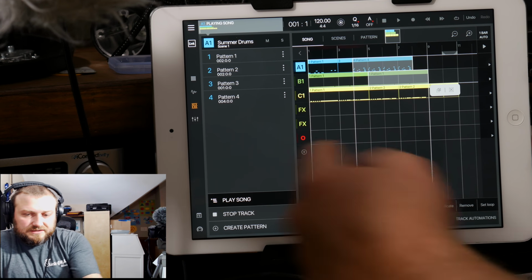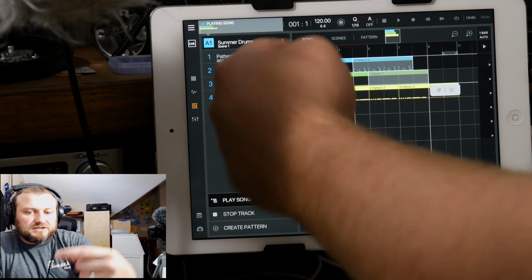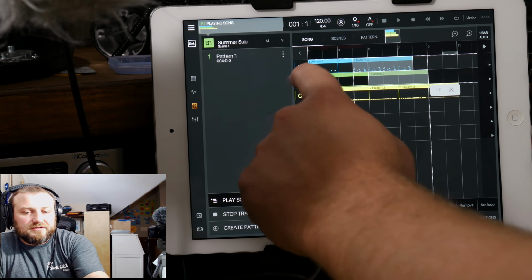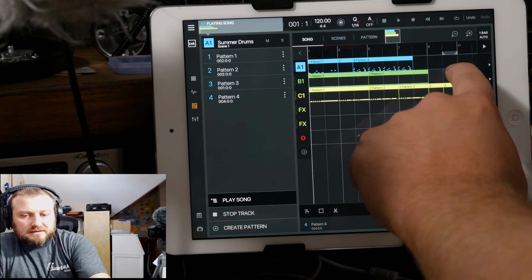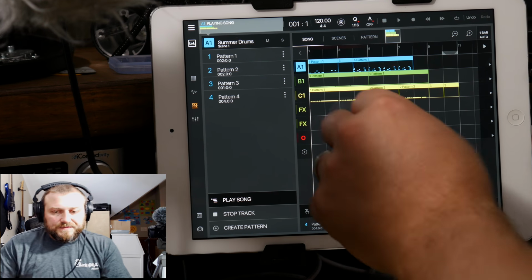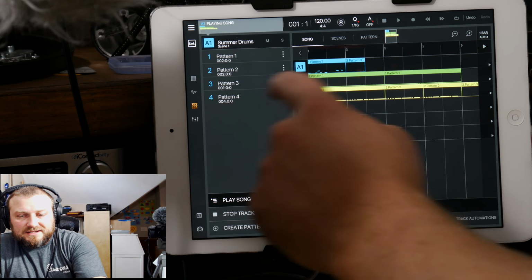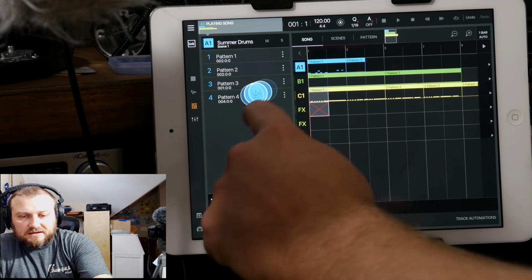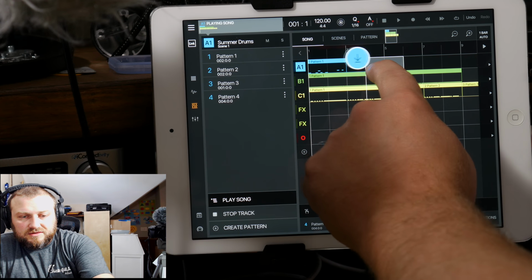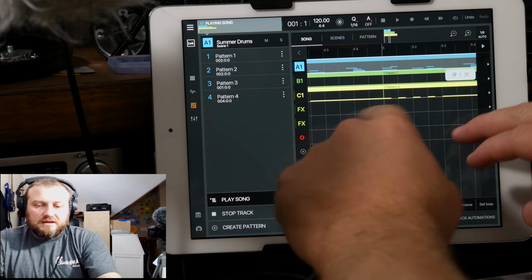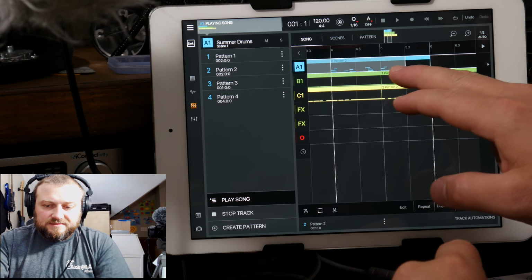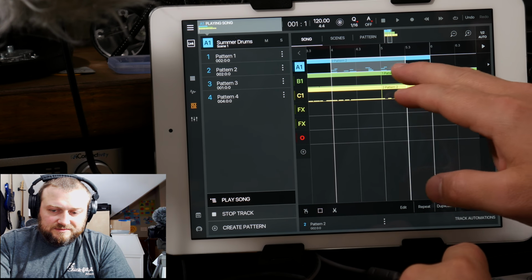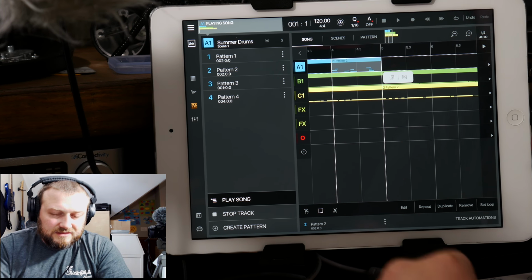But it won't do it across multiple banks. It'll only do it on the same bank. What I would really like to see is more of the ability to move them, and it kind of works sometimes, but not all the time. See, it's moving, but then it's not moving.